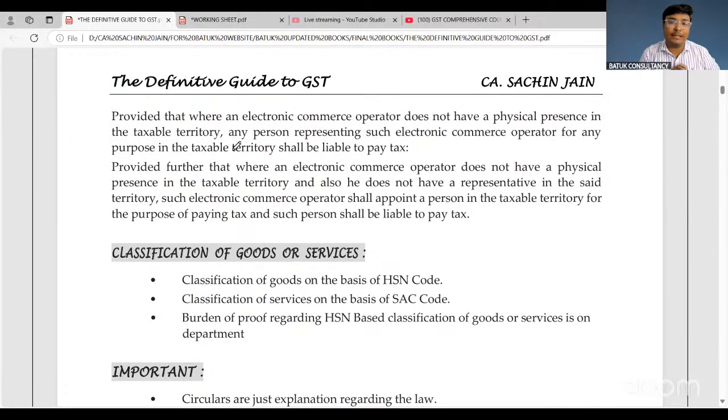Sir, for builders, specific industry related queries, just give me 5 to 7 days more, when we'll complete the time of supply and value of supply. Before taking the place of supply, we'll take certain specific industries. We'll discuss the applicability of 9(4) in case of your developer and builder.